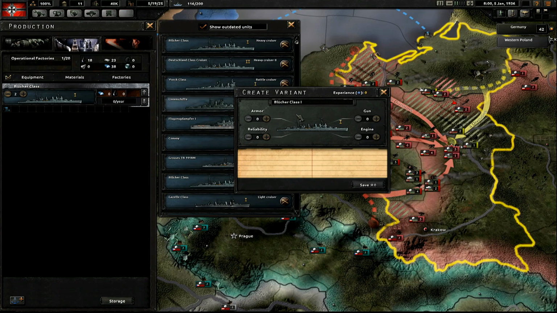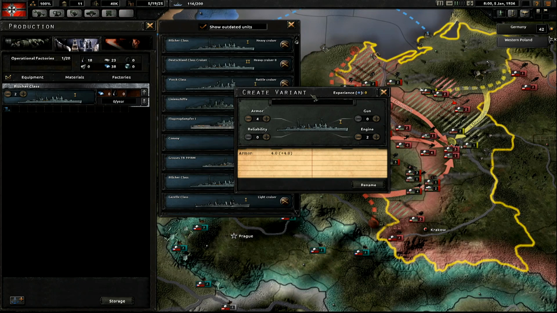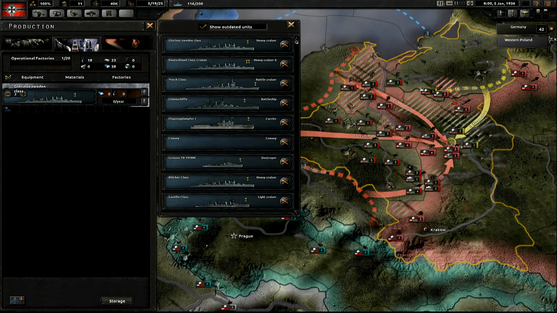So for example, I could take this heavy cruiser and use some of the experience I don't actually have yet, but to give you an idea, and sort of just increase a couple of stats, and let's call this Glorious Sweden class. So now I've made a completely new cruiser type based on experience through the war. And I can name it myself, and you can do the same thing with tanks, so you can have all your 2011 version of the Panzer IV should you so desire. This is kind of awesome. Everyone wants to customize their own ships. The bigger the guns, the bigger the navy, and the more chance you win the war.